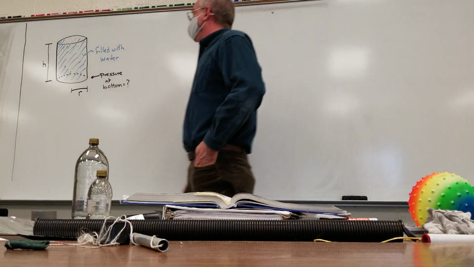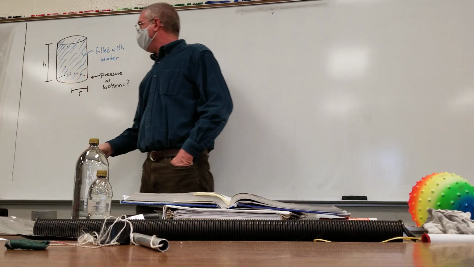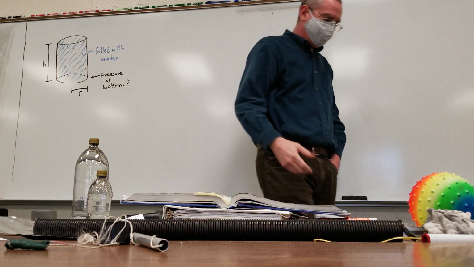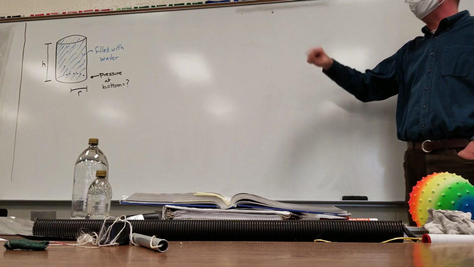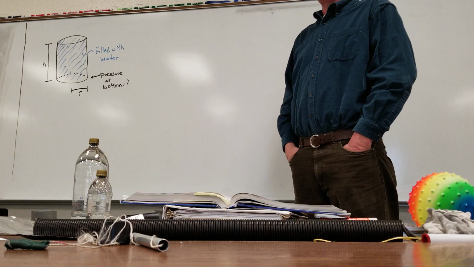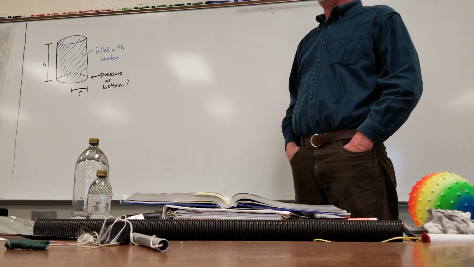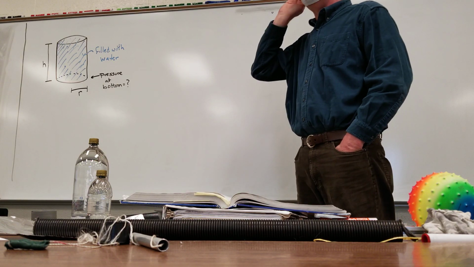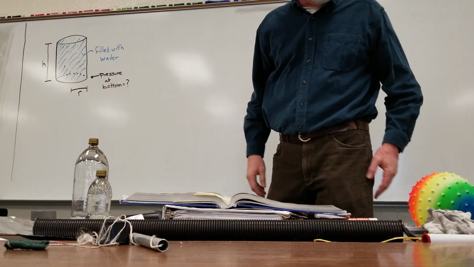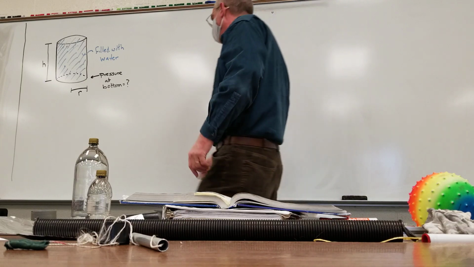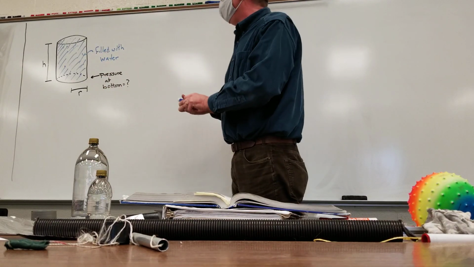All right, so to start out with, I have a beaker of water of height h and a radius r, a cylinder of water. And the question is, what is the pressure exerted on the bottom of this container? Well, what would cause pressure on the bottom? The weight of the water? Yeah, pretty much. Officially, it's the normal force caused by the water because of the weight, but yeah. So we'll just jump straight to weight of water.